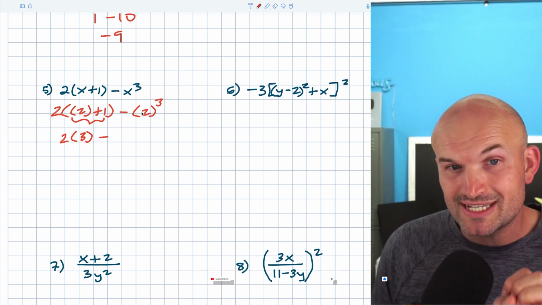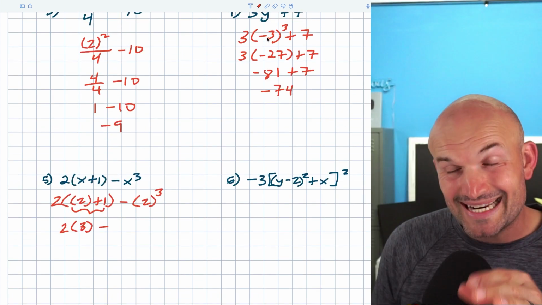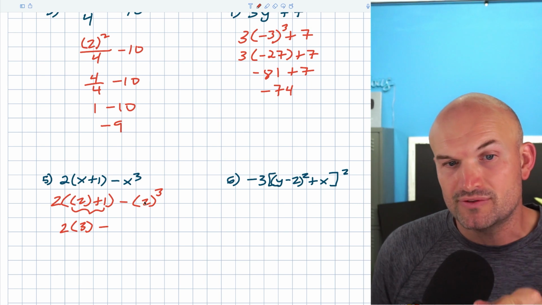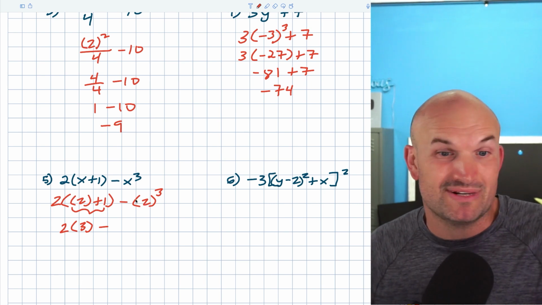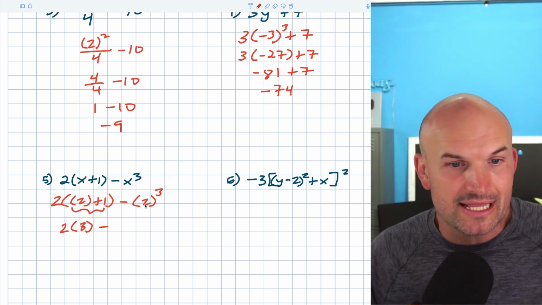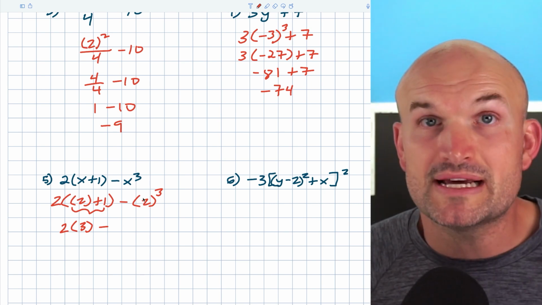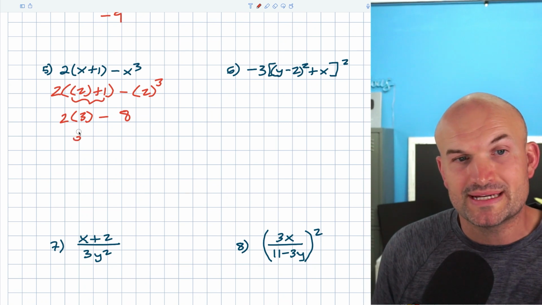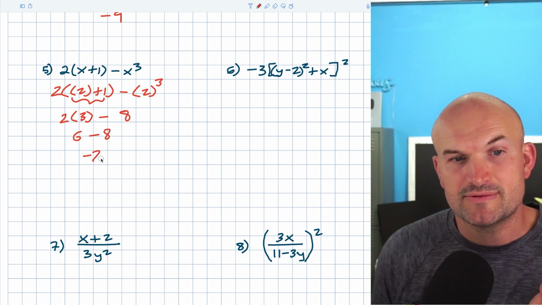So 2 cubed. Now notice here the difference. See, in the previous example, I had -3 cubed, but the negative was inside the parentheses. This negative is outside the parentheses. So this represents 2 times 2 times 2, not -2. Whatever's inside the parentheses, that's what's being raised to the power. So 2 times 2 times 2 is going to be 8. Now, following our order of operations, 2 times 3 is going to be 6 minus 8. 6 minus 8 is going to be -2.